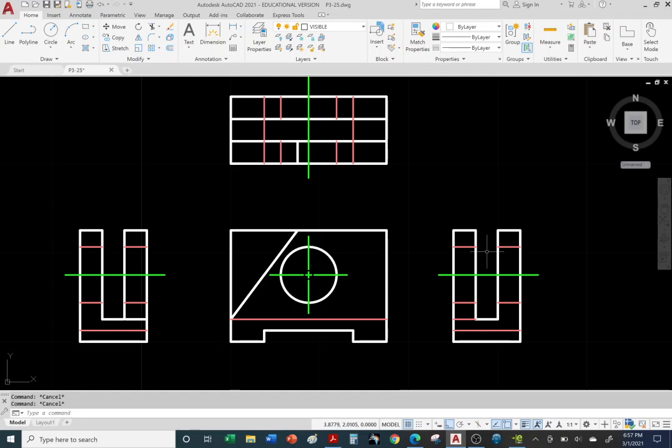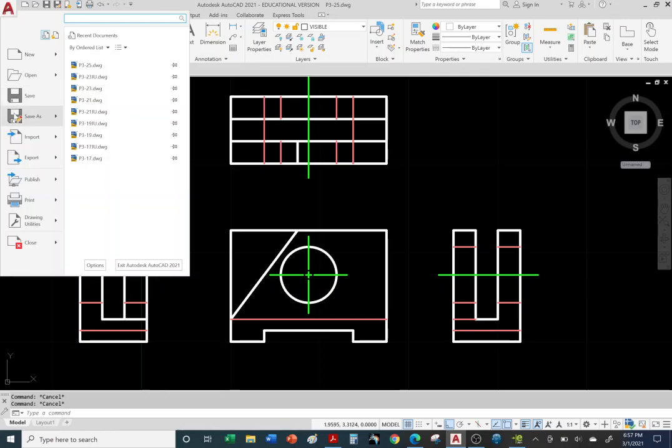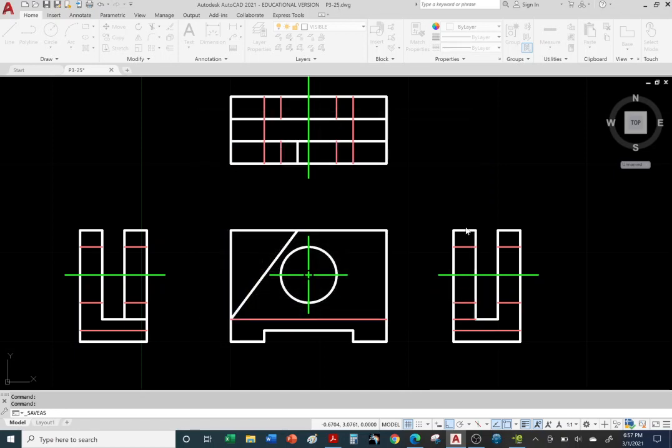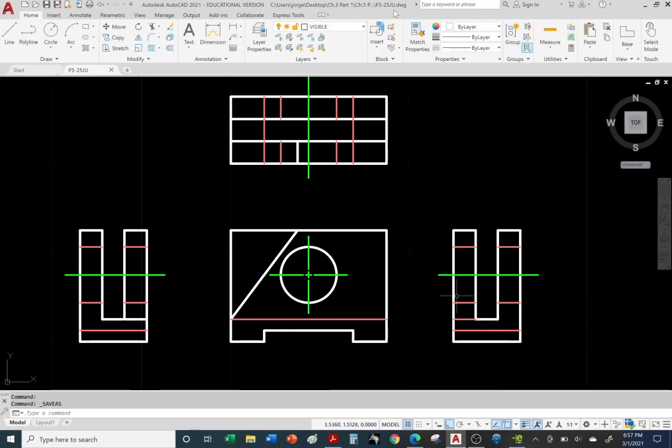Okay, so, all right, let's go ahead and save our work and use your initials. Once again, look at the top when you type in your new file name with your initials, if you choose to go in that direction. And then look at the top in 3, 2, 1, save. There it is. So this is our new file with your part number P3-25 and initials. All right, so that's the end of this video.